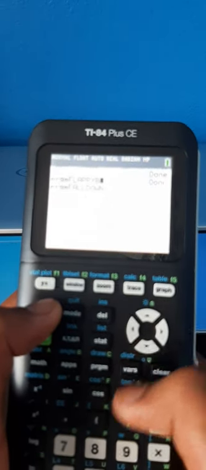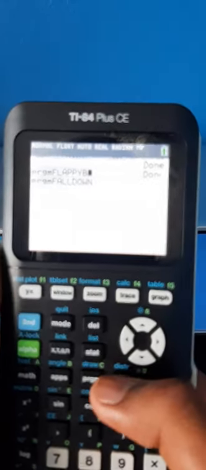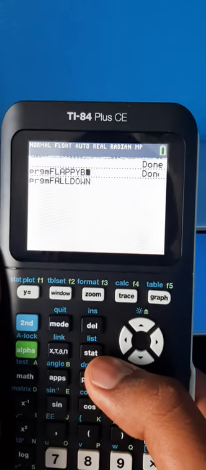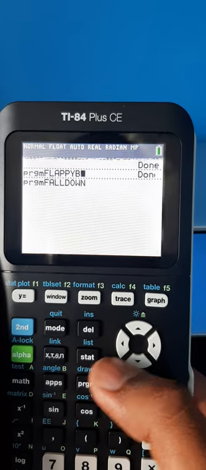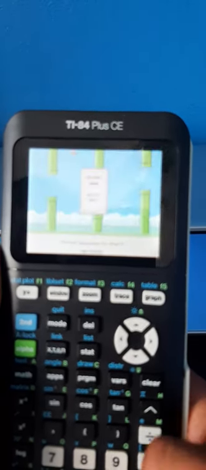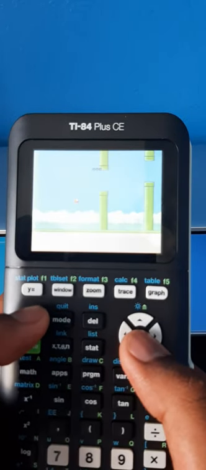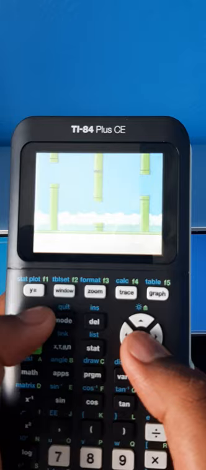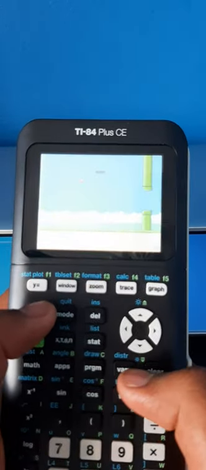Number four. Oh, something happened here. Okay, this is what I mean by the VRAM, or the RAM getting messed up. There's all that weird stuff at the top, and then there's the fall down. It's just there. That just happens sometimes. Press any key to start. And I'm pretty sure it's second for this one. Enter works too. Those are the two buttons I know that work.